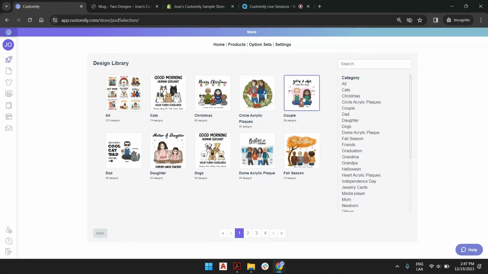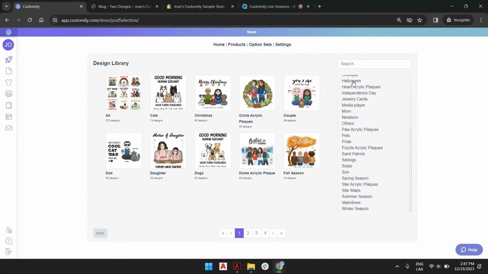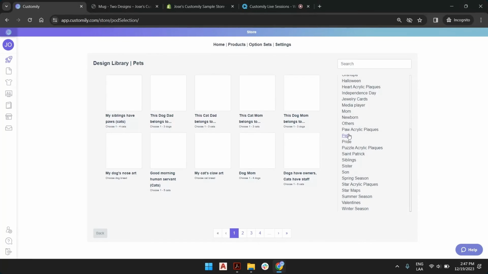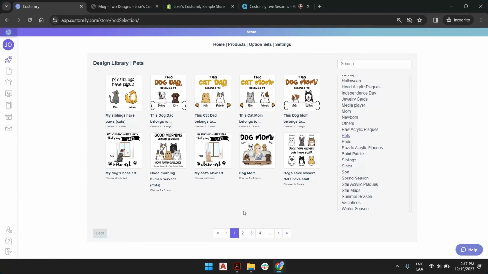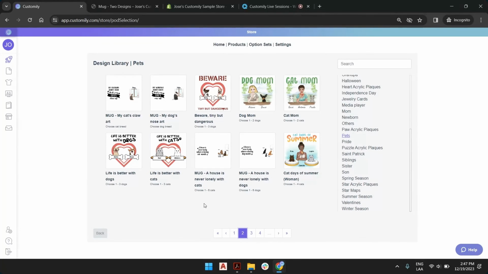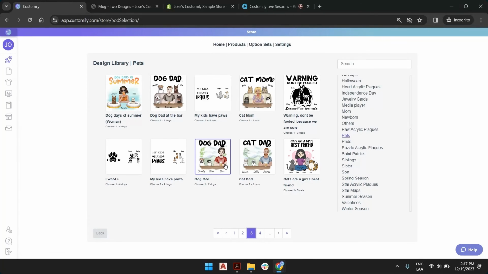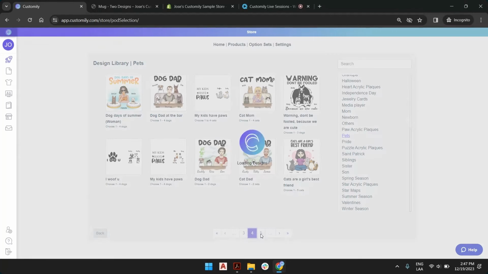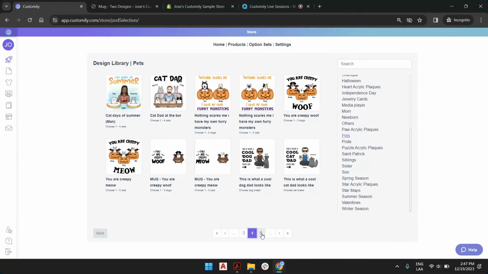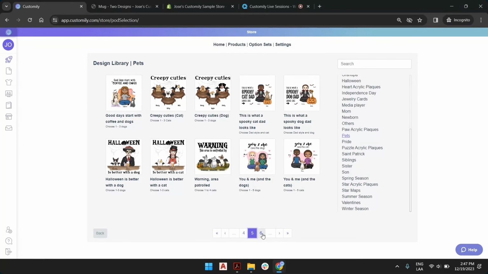We have 270 designs to play with and pick, and we can browse categories. We want a girl with a pet, so we can go with pets. You can try to find something that has a girl and pets, but it's something that will also be slightly connected to our other design, which has information about the girl.